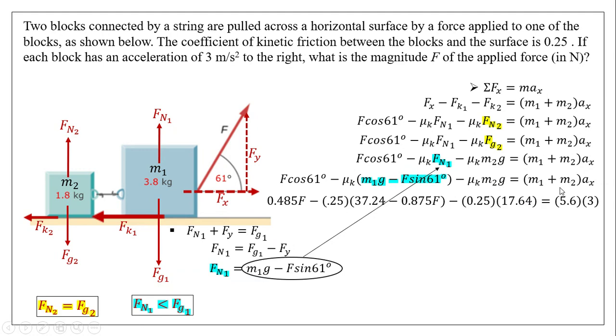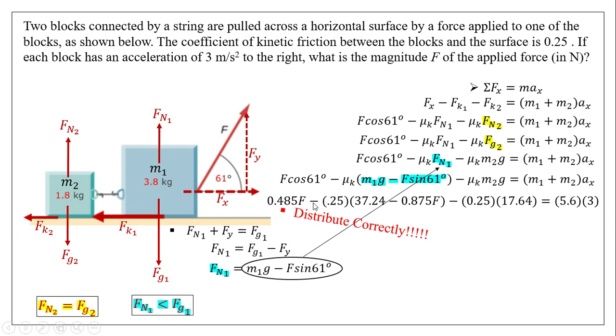And then m1 plus m2, well, if you look at the diagram earlier, 1.8 plus 3.8 kilograms is just 5.6 kilograms. A is just 3 because it was given, and it's positive because it's to the right. Now, I made this note because again, you don't want to do all this work and then have a lot of algebra hiccups. Hopefully none, but if your algebra sucks, this is where you're going to be wasting a lot of time and effort. Here, you have 0.25 that's negative. This is negative 0.25, and you've got to distribute this. So make sure you distribute.